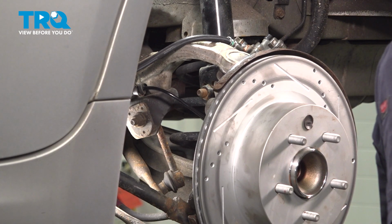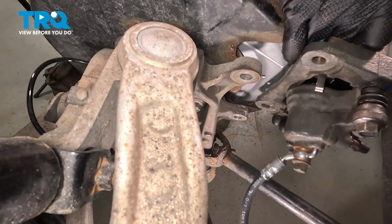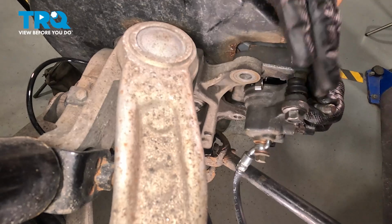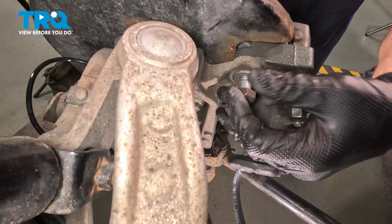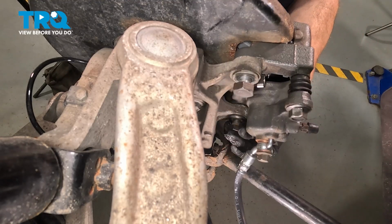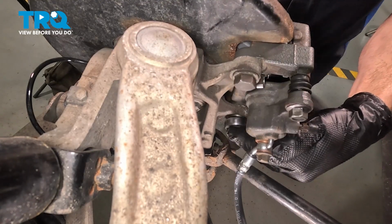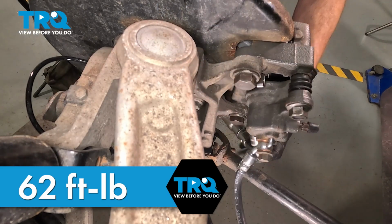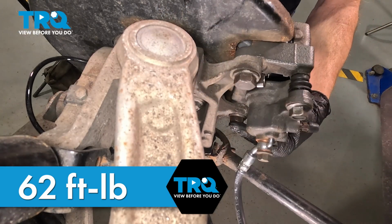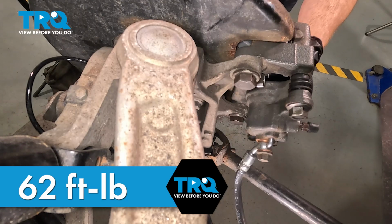Let's slide this over the brake rotor. We'll align each one of our mounting bolt ports, start those in, snug them up. After that, torque them to 62 foot-pounds. I've got some blue thread locker on my threads. If you find you have a hard time getting your torque wrench into this area, go ahead and use a wrench, and we'll give it a couple taps with a rubber mallet confirming it's tight.